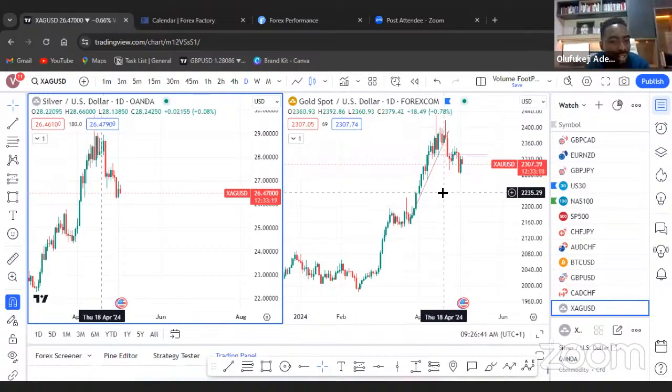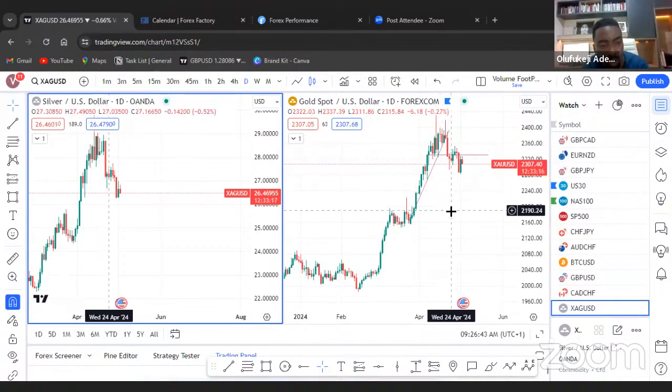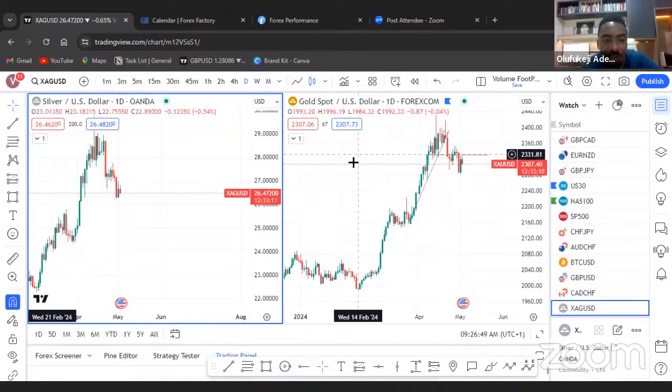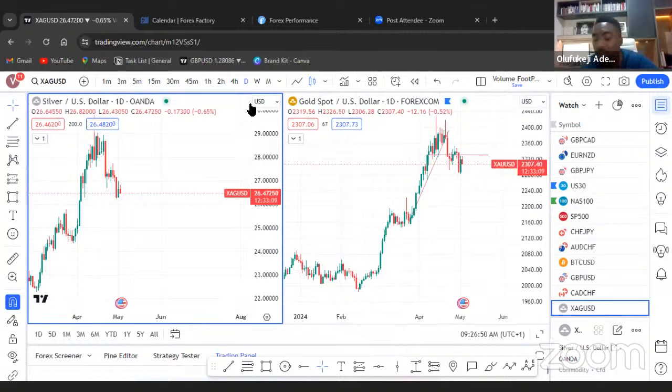But to actually take trades on silver, except I'm wrong, gold. The last time I tried it, I didn't like the spread and I left it alone. But it's a fantastic way of, even that's something Lekon uses a lot for his precious metals analysis. So I think that's answered that question.